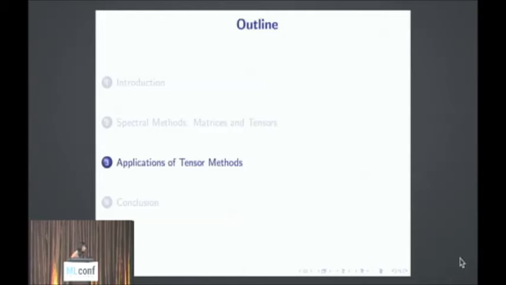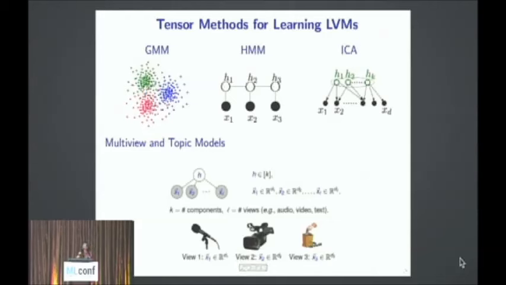Let me very briefly get to some of the applications of where these tensor decompositions come up. The first set of applications we looked at was unsupervised learning. Indeed, this is a very challenging problem because we have no labeled data, and we want to learn about these hidden variables. If you think about mixture models, you have these unknown mixture distributions, and also you don't know which mixture component each sample is drawn from. If you think about hidden Markov models, the hidden state which evolves over time is not observed. You only see transitions from that hidden state.